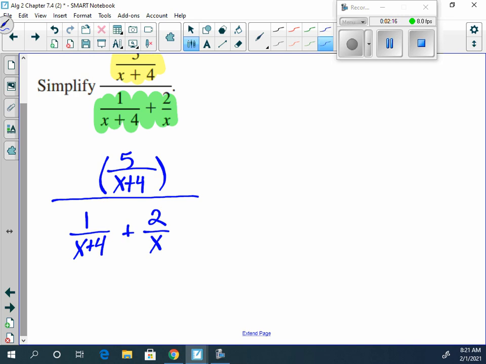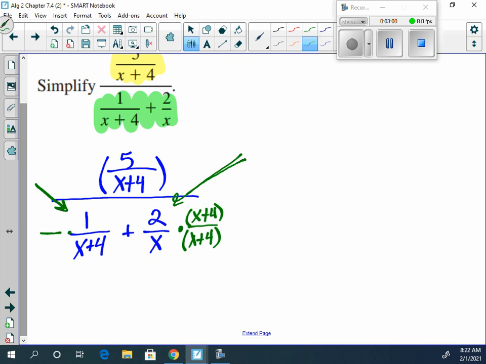To add these two together, we need the denominators to be the same. So I'm going to multiply the left on top and bottom by something, and the right on top and bottom by something. As we went over on Friday, look at the left one. What does the denominator of the other fraction have that this one doesn't? Well, x plus 4. We can do this because x plus 4 over x plus 4 is 1, so we're just multiplying by 1.